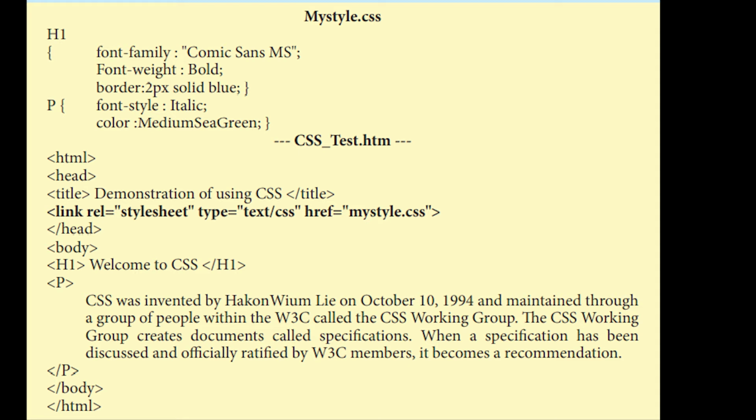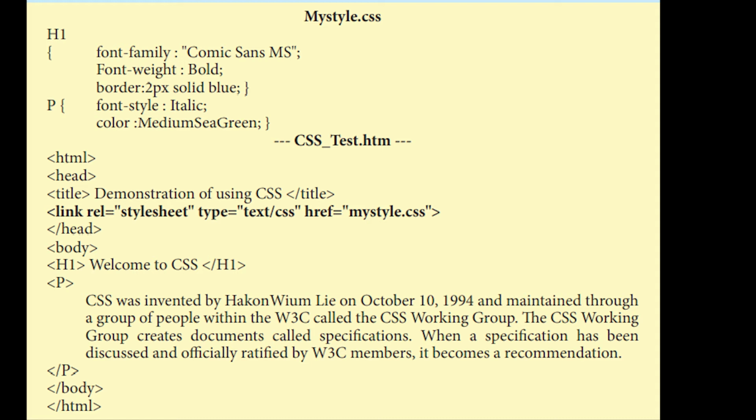And the style sheet code they have given. Let's see the HTML code here. How will you link the CSS with HTML? That we only saw now, right? In this HTML code, here is the HTML head and title tag. After closing the title tag, in the head section itself, we'll use this line to link that CSS file with this HTML code, right?